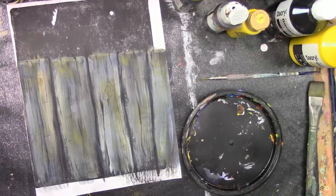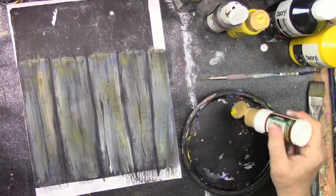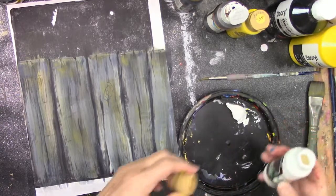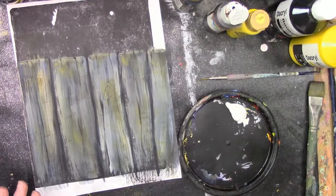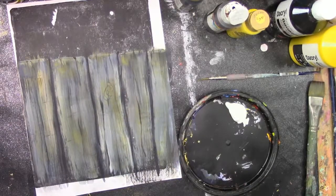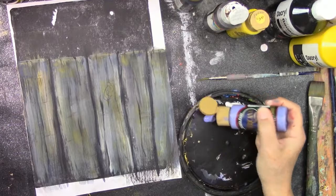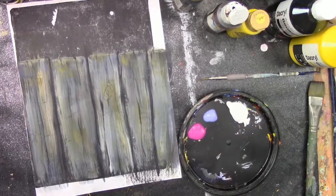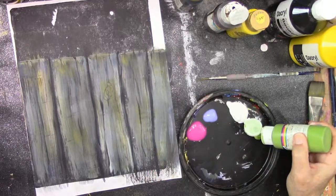And this time I want some white. And I want this deep periwinkle. You could also use a phthalo blue, ultramarine blue, and then a magenta. I'm going to make these kind of the purpley blue ones that you see, and I want some green, so kind of a limey green. If you don't have lime green, you can get this one. It's like a light foliage green, and we'll mix a little bit of yellow with it.